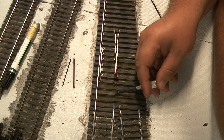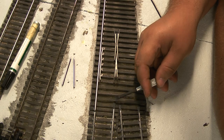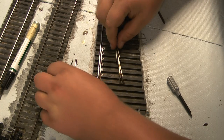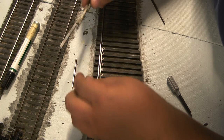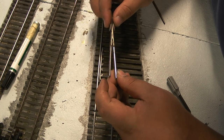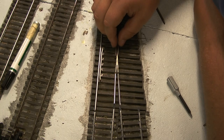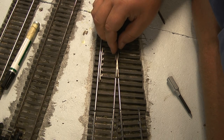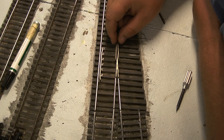I've also gone ahead and cut the sections of rail we're going to need continuing off the frog for the route proceeding straight ahead into the staging track as well as for this rail here off the diverging route. What I'm going to do now is just loosely fit everything together here. I want to do that so I can position it in the general area because I want to determine where I need to drill my hole for my power feeder. Nothing's really hard down at all.